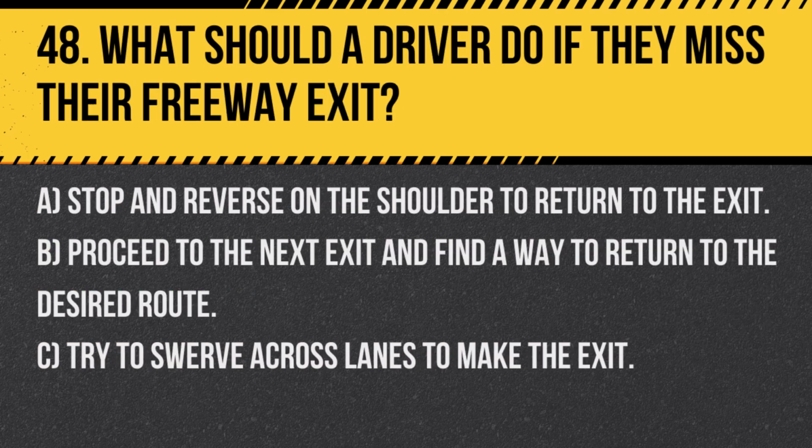Question 48. What should a driver do if they miss their freeway exit? A. Stop and reverse on the shoulder to return to the exit. B. Proceed to the next exit and find a way to return to the desired route. C. Try to swerve across lanes to make the exit. Answer B. Proceed to the next exit and find a way to return to the desired route. This is the safest way to handle missing an exit.